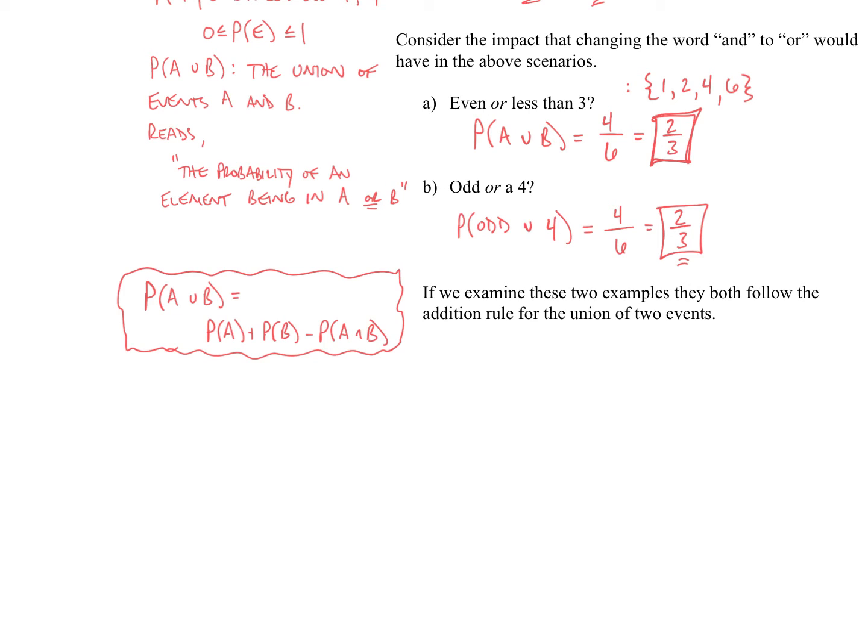So you should write this formula down, and I'm just going to walk through exactly what it's saying here. It's saying if I want to calculate the probability of any union, I can take the probability of the first event, if I know that. I can add it to the probability of the second event, and then I can take away the probability of the intersection of these two events. And we're going to see that used.